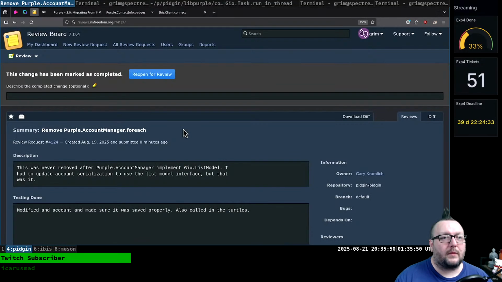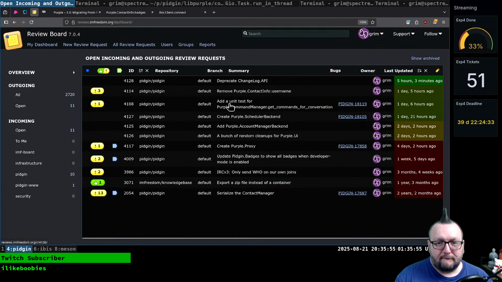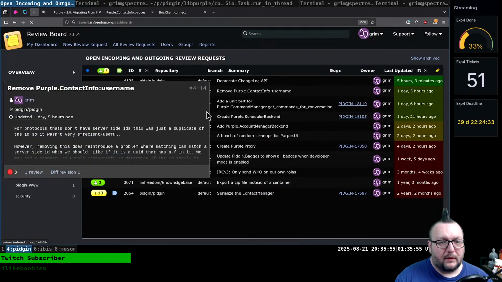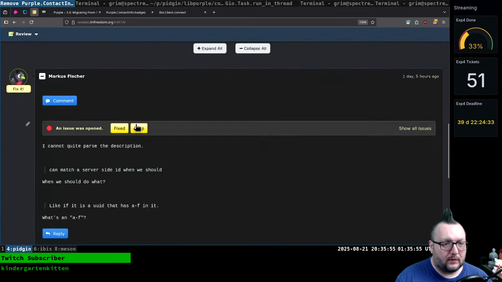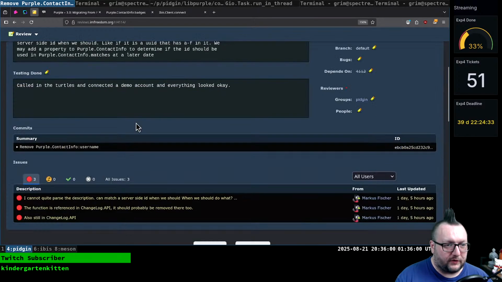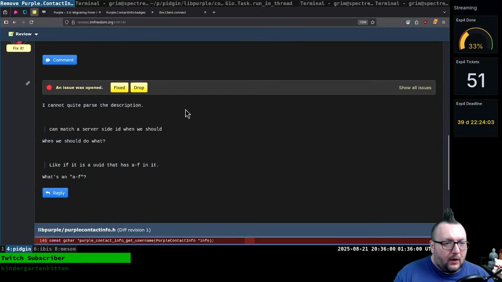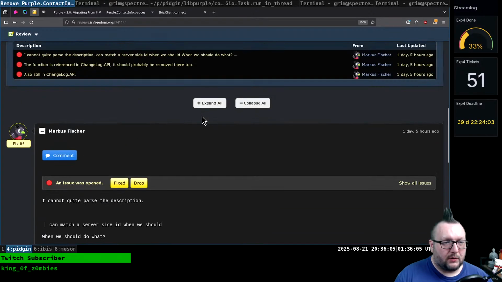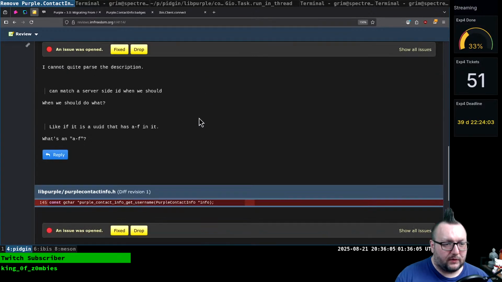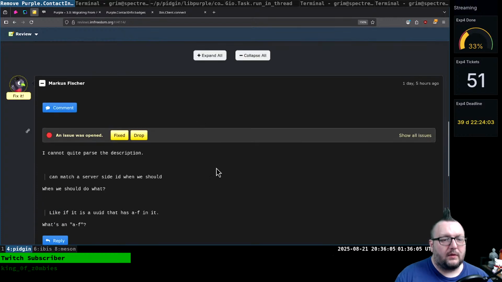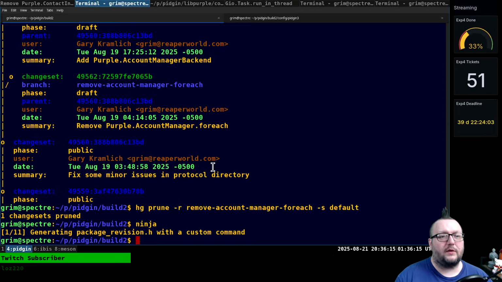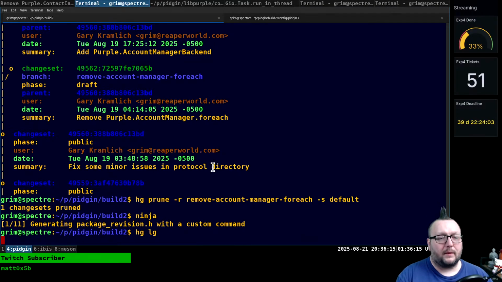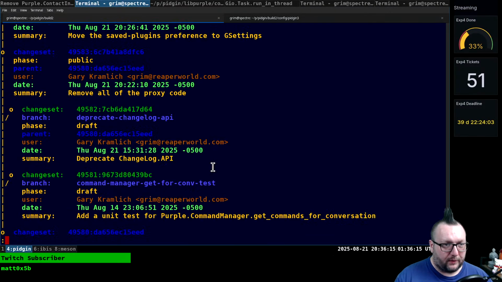Okay. Yeah, this is not a fix it, ship it, but that's fine. Not quite parse the description. Alright, so this was remove contact info username. What was that branch name?